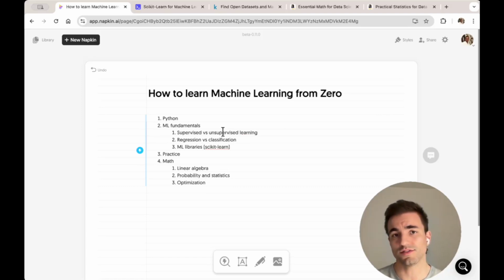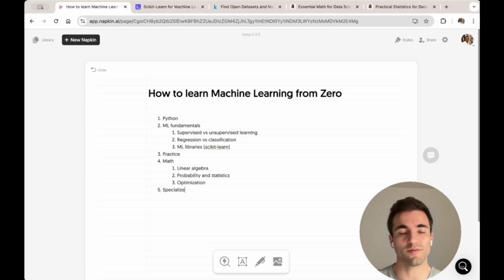So yeah, you know your Python, you know your machine learning fundamentals, you know your math, you've been practicing. What's next? Now, of course, it depends on how long you've been studying. But after a few months or maybe a year, depending on how intense your routine has been, you can start thinking of specializing, because all of these will give you some generic knowledge. And then the final step, when you start moving from beginner to intermediate level, is to specialize.